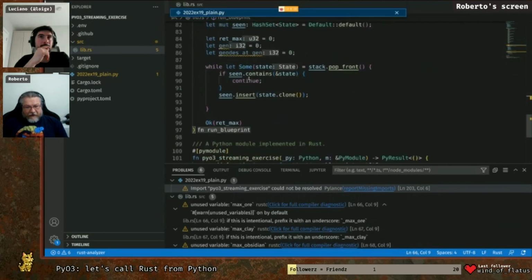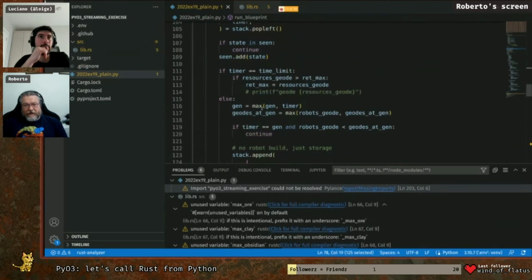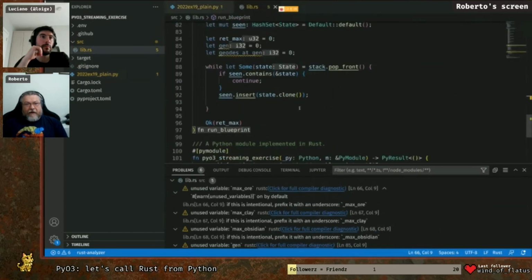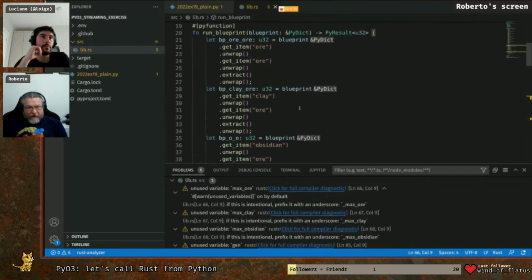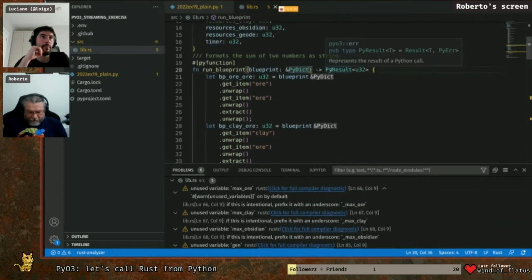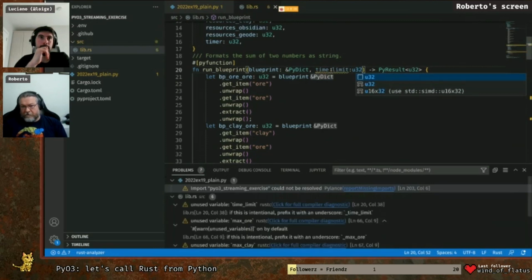Okay, we were inserting the cloned stuff, and we are here. So now we have this logic. I will copy the Python one. We also need the time limit as a second parameter of the function. Here, time limit. Let's try to say that it is a U32, okay?